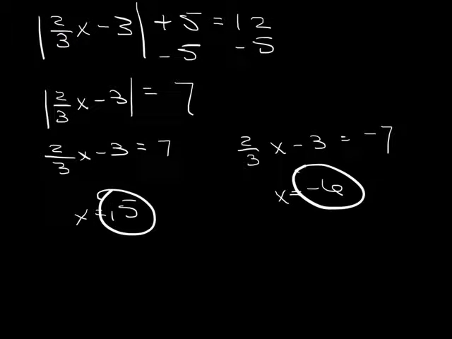Okay. Which brings us to number 4, which is the absolute value of 3x minus 6, and that is equal to negative 4. Okay. Because that is the case, we know there's no answer because we can't take the absolute value of something and get a negative number. So whenever that number is negative, you're done. You just do this.